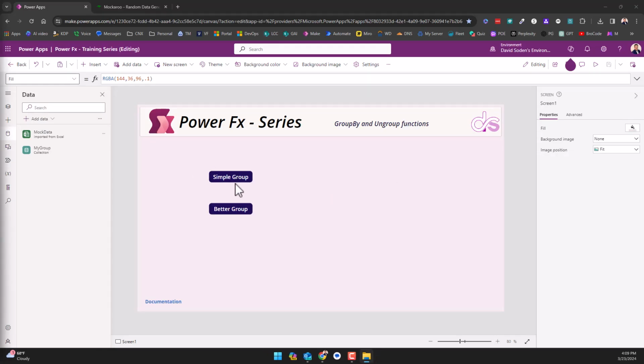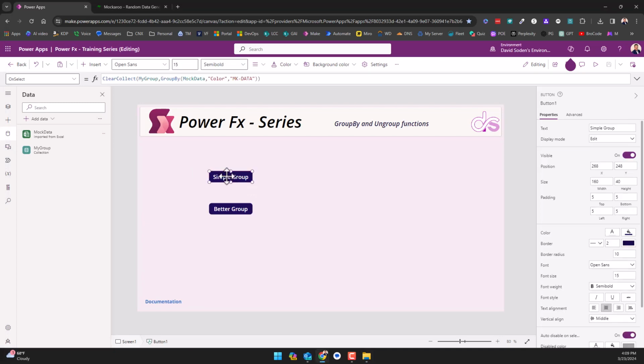I'm going to show you two ways of doing a group. I'm going to show you the simple way, which is basically as per the documentation. And by the way, Ungroup, I'll show it, but it simply ungroups what you've grouped. It should be pretty straightforward, but we'll look at it anyway. To group something, now forget the clear collection. I'm going to delete this out, I just want you to see what you need to know for right now. And I'm going to get rid of this too.